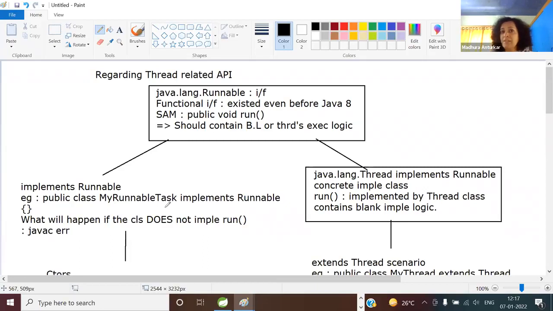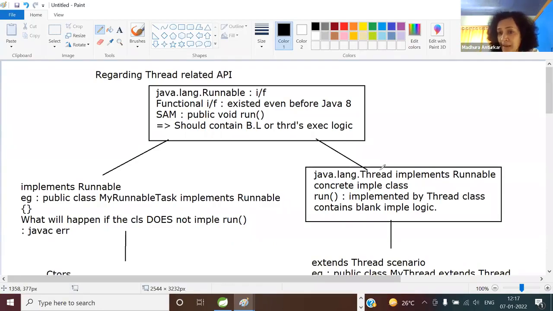When we write implements Runnable, you will see there is a clear-cut separation between the thread's execution logic and the creation of the threads. You will not understand all these statements, so give me some time and you'll understand. Now listen carefully.